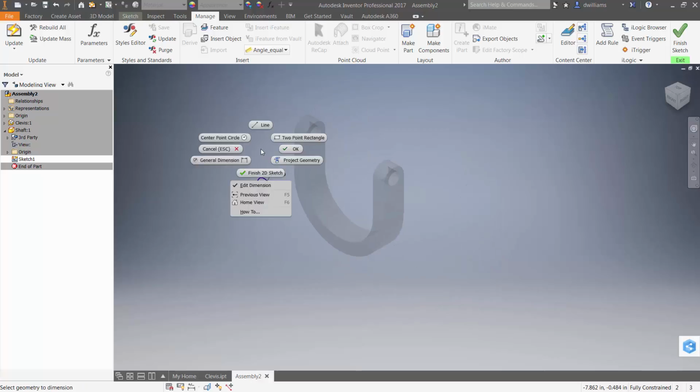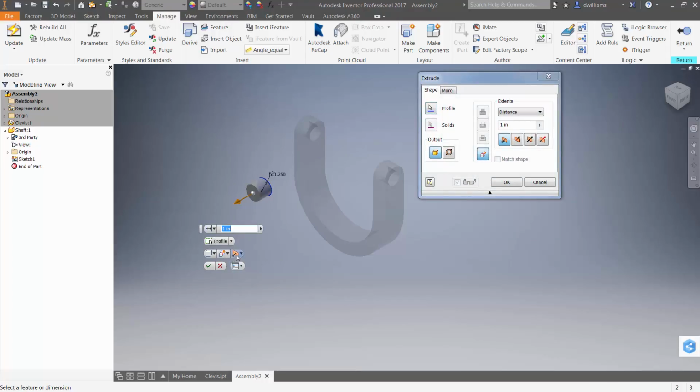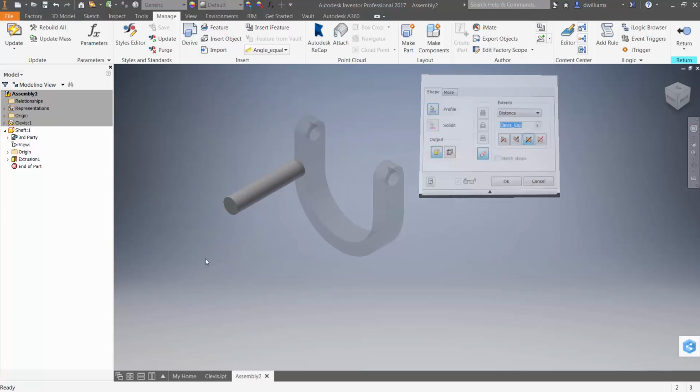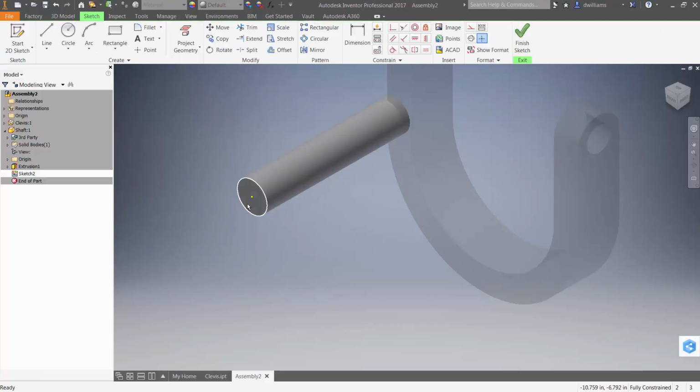Now we'll extrude it about a midplane. Again, a distance dependent on one of those shared parameters. And then create some interface geometry.